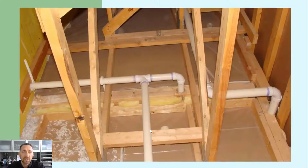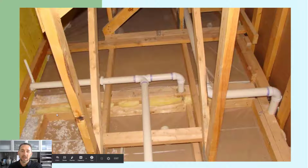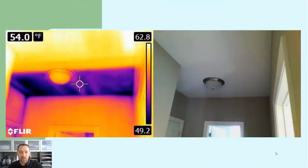We've even found attics where they had no insulation. This was actually a 10-year-old, I won't say the city. It was a 10-year-old townhome where there was a completely uninsulated section of attic. And I had inspected this in the dead of winter, and there was one townhome where there was just no snow on the roof. And I kind of went, I wonder why that is. Found out as soon as I got up here. It had two attics. One attic was fully insulated. You can see the insulation spilling over from one attic, and it spilled over to the uninsulated portion of it. So they totally missed it.